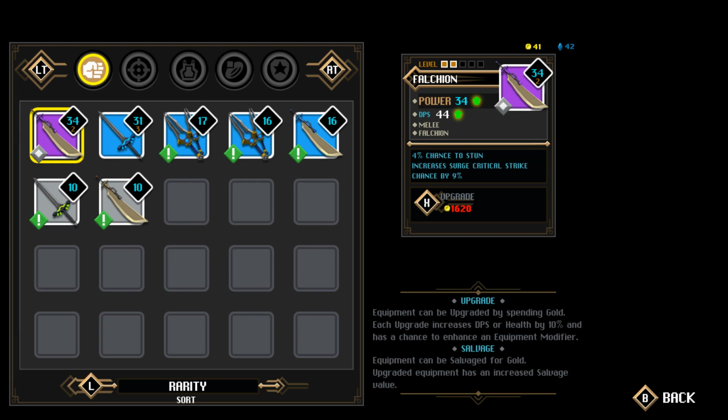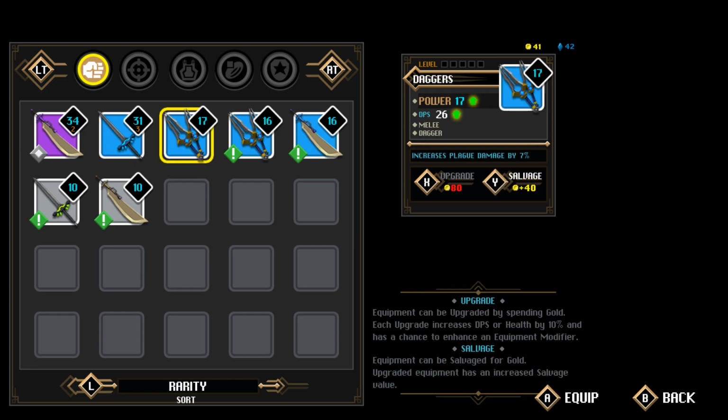This has more in common with a game like Borderlands, or a series like Borderlands, than it does with a game like Hollow Knight. The weapons that you find are randomly dropped. They have random skills. Here you can see I have 2 of the same weapons, but they have completely different skills. This one increases your plague damage by 7%, and this one is 12% chance to gain 5 life on hit, which is very nice.